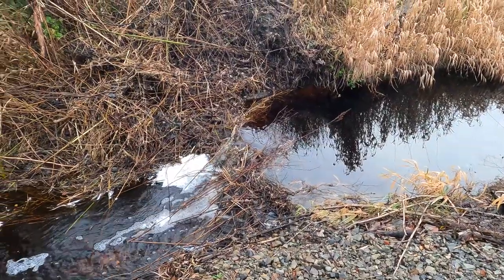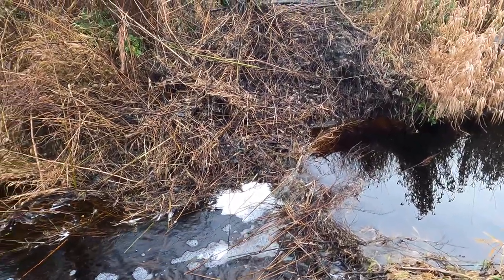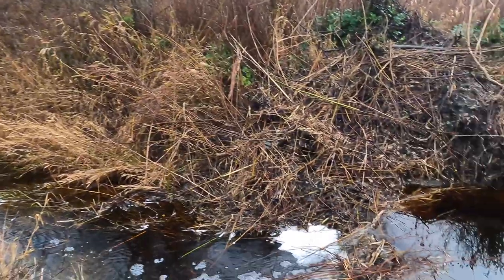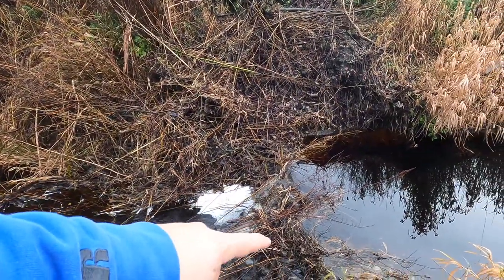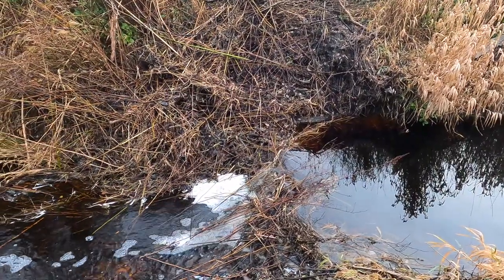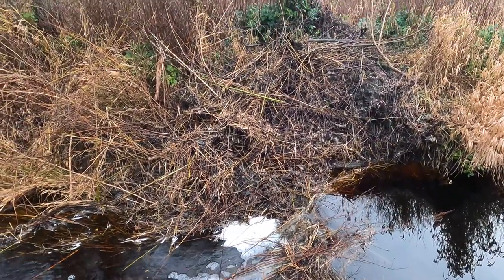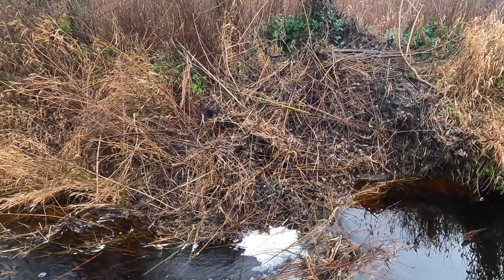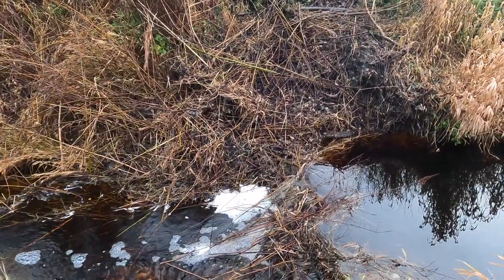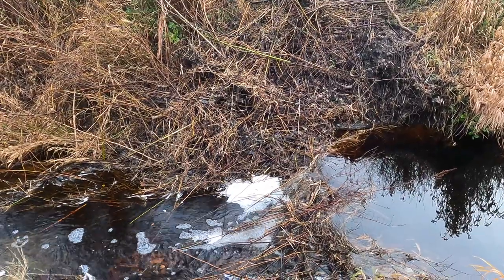And now we're back at the original dam, and it seems that they haven't been really doing too much work here. This dam did pick up in water level compared to the last time we came here, so it got pretty high. I'm not really sure how much effort they've been putting into it, but I don't really care about that.